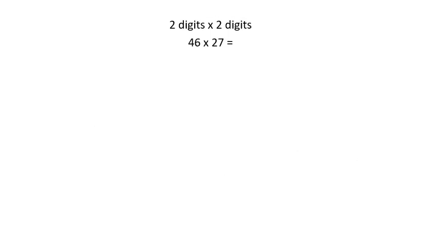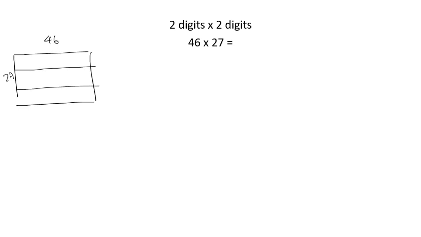So now we can look at a problem in 2-digit multiplication, like 46 times 27. And so this area model from the beginning, we looked at in the previous video, 46 by 27. And so we can start off by splitting this up into 10, 10, and 7, and then 46, so 10, 10, 10, 10, and 6. And so now we can count this up and see what we get.